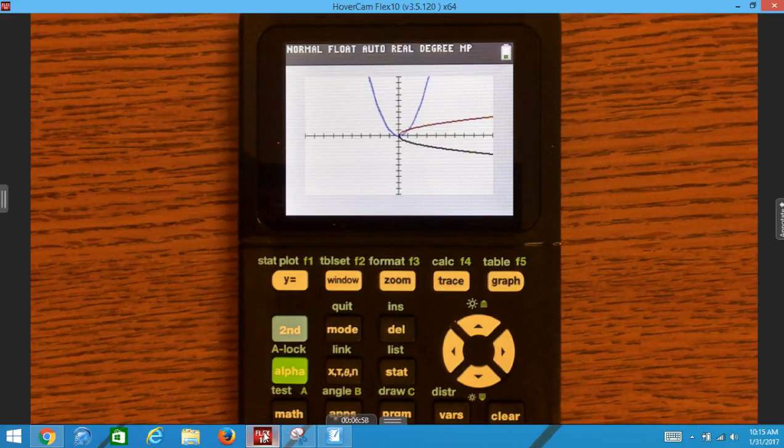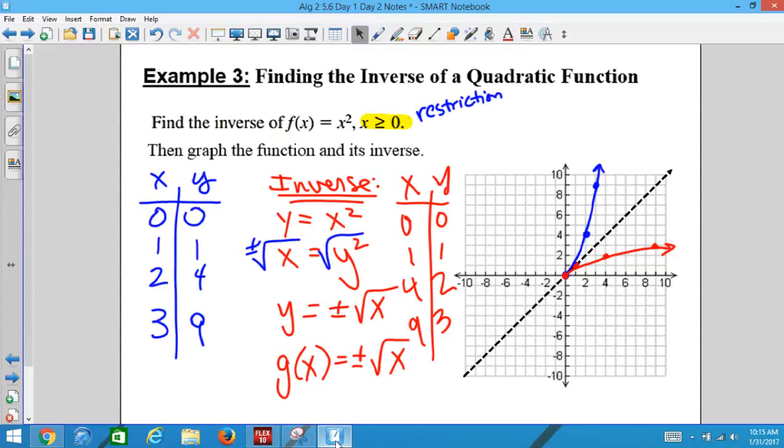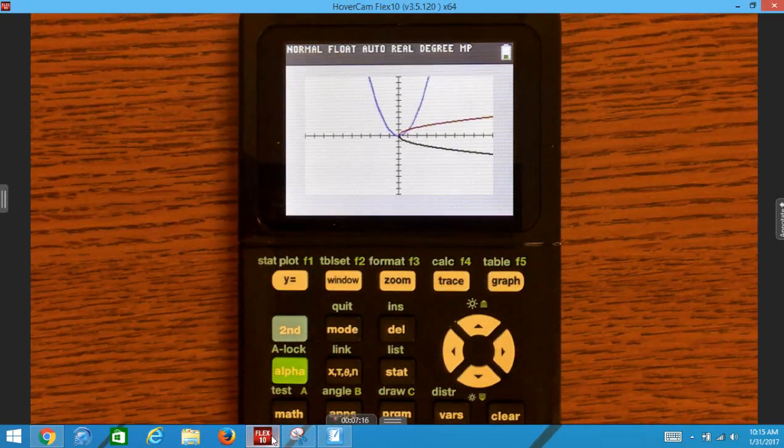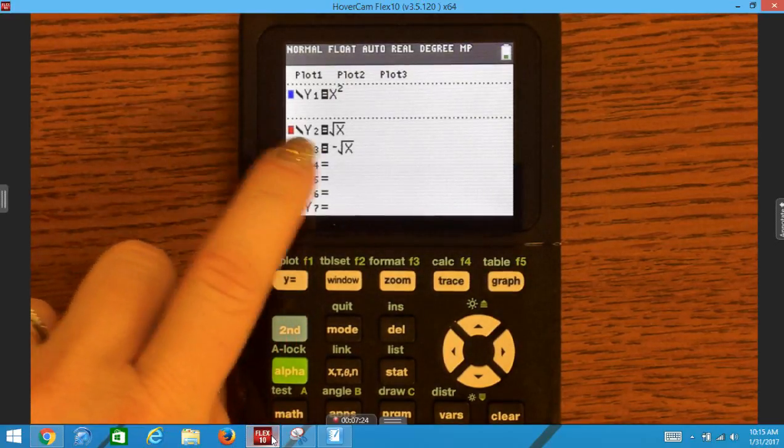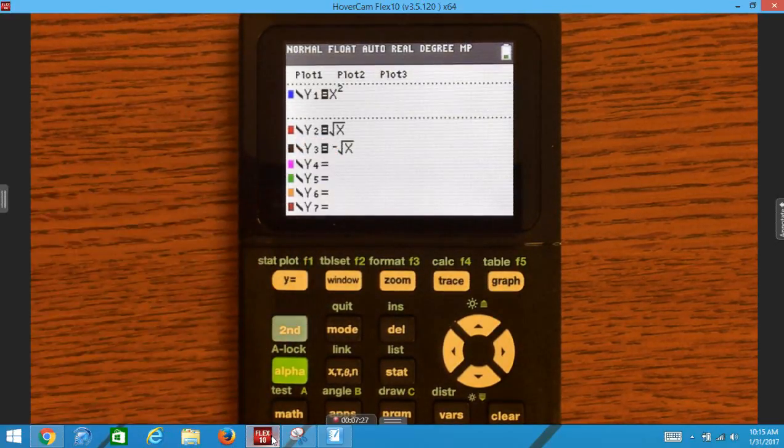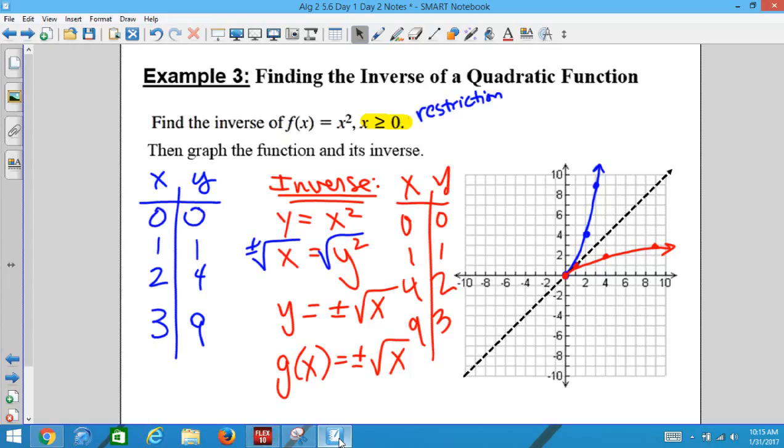When we did that square root and we put in the plus minus, there was originally a restriction saying to only use half of it. So we really only are supposed to use half of it. When you look at this calculator, she's got a red line on top and a black line on the bottom. Which half is the correct half? The red line. When I look at her y equals, the red one is just the positive one. That makes sense. If you think about the equation, we only use positive numbers, and only positives you can take the square root of. So even though you are supposed to do plus or minus, our final answer is only the plus part.